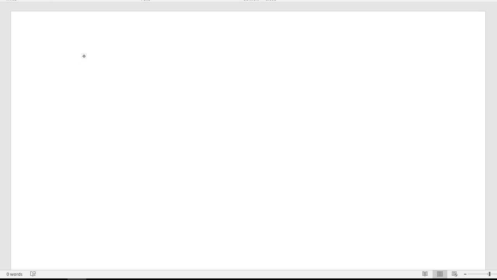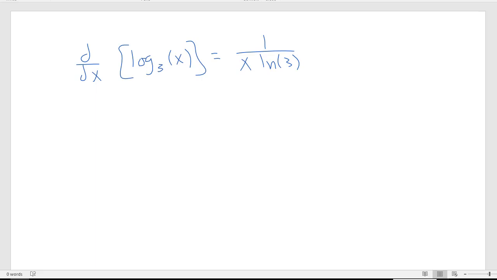All right, so in this problem let's say we want to find the derivative of log base 3 of x. Let's just start with that. From our formula above, when we had log base b of x, that was 1 over x and then ln of the base. So that's just our formula we just wrote where the base is 3. So log of x gives me 1 over x, and then base 3 gives me ln of 3.